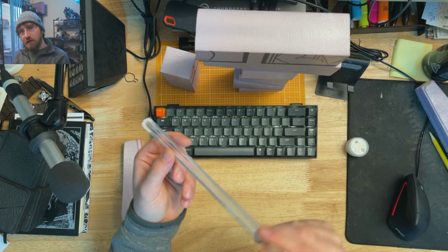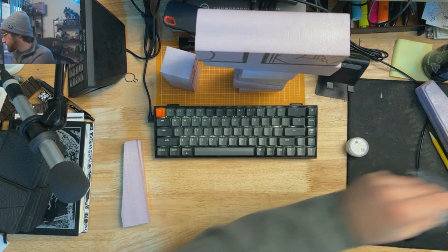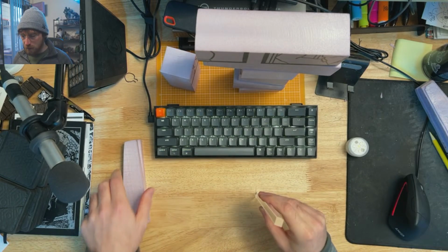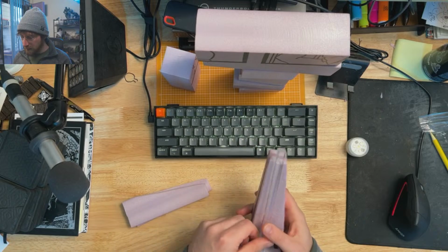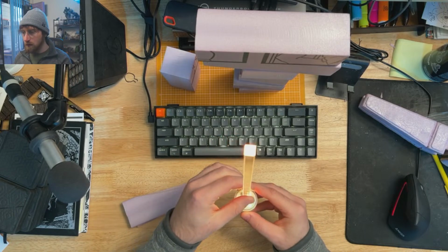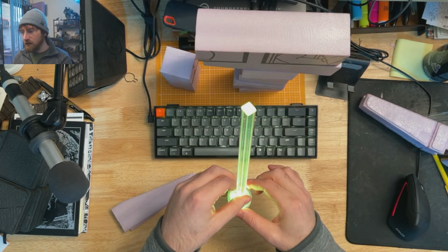I should be able to just saw this. I've never cut acrylic before. Always a first time for something. There's a 1 centimeter by 1 centimeter, I think by 30? No, by 20. 20 centimeter long. So the plan is, it's already way too long. The plan is for this to actually live as a spine for the pillar. And that's going to go up from this LED, shooting upward. So we get a little bit of that going on, where it carries the light up.